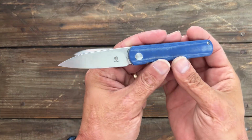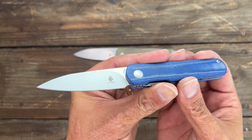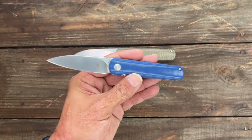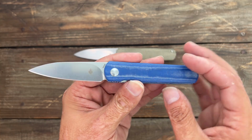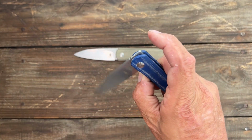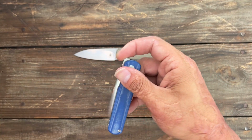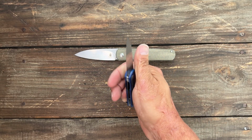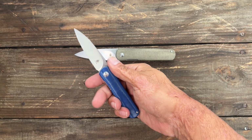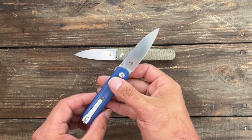And the regular size is in 154 cm plus a myriad of other steels as well. You can get it in micarta, titanium, all kinds of different handle material options. And this one's just an easy one to carry. And I'm not even really a front flipper fan. However, these just perform so nicely.